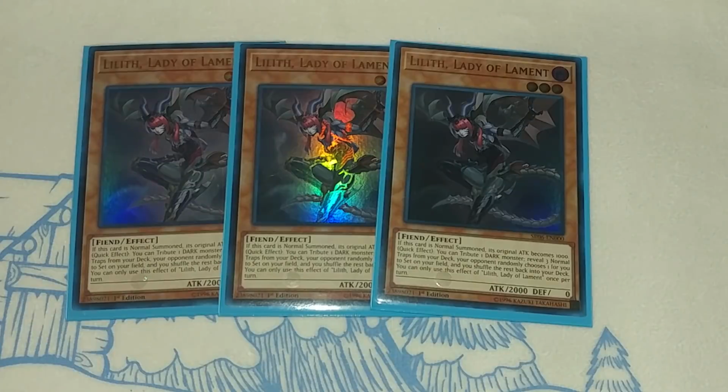reveal 3 normal traps in your deck, and then your opponent picks one randomly, and it gets set to your side of the field. The other 2 go back in the deck. It's sort of like Pantheism of the Monarchs, but for normal traps. And there's a lot of good normal traps in this deck. I mean, obviously there's Paleozoics, but there's cards like D-Barrier as well that are really strong.